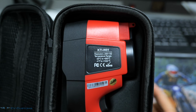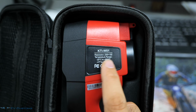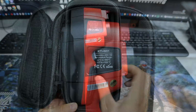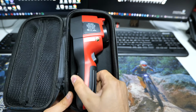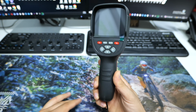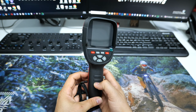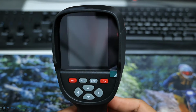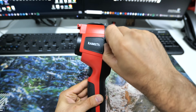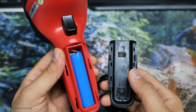On the label of the device you can see the resolution of the thermal camera, which is 256 by 192 pixels, and the temperature range from -20 to 550 Celsius, or -4 Fahrenheit to 1022 Fahrenheit. The first quality impression that the tool gave me is a quite decent construction, with fairly hard screen protection glass, rubber buttons, charging input with Type-C plug, and 3500mAh removable lithium battery.